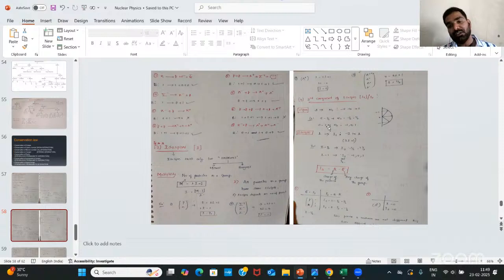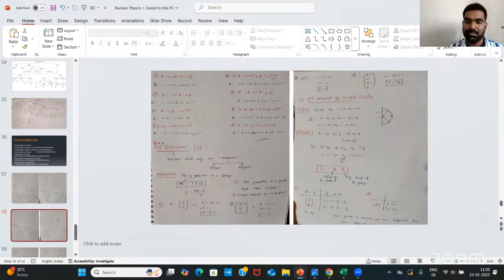But the third component of isospin is nothing but from plus I to minus I. The I3 will be ranging from plus I to minus I. That is 2I plus 1 values will be there for the third component of isospin. Here, if you take the example, I is equals to 1 by 2, then I3 will be minus 1 by 2 to plus 1 by 2. For I is equals to 1, I3 is equals to minus 1, 0, 1. Those three are possible. So I3 can be found from the charge of the particle minus the average charge of the group.